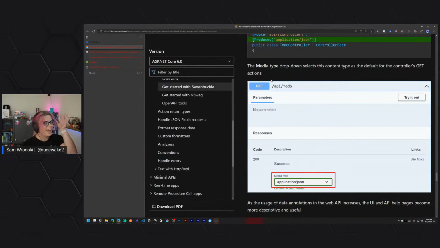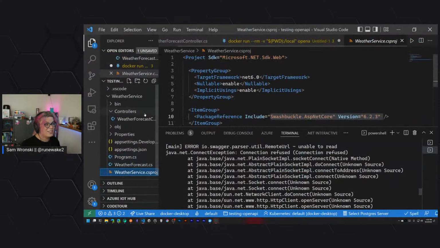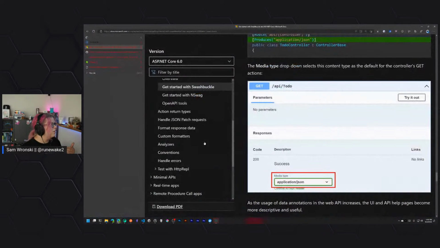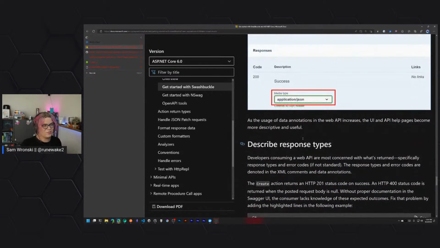So far, and for the rest of this video probably, we've been talking about Swashbuckle, which is what's actually being used to do all of this. So those API endpoints I said that add Swagger service, that's part of Swashbuckle. You can see in our CS project file, we already have that reference there. This is just going to be there if you do a web API. If you're going to turn off Swagger, you can get rid of this. This doesn't need to exist there. Or if you're going to use the other option, which is nswag, you could also pull that out and swap in the other dependency. That's what that dependency is there for, giving you the Swagger generation stuff. So you don't need that. You can swap it out.